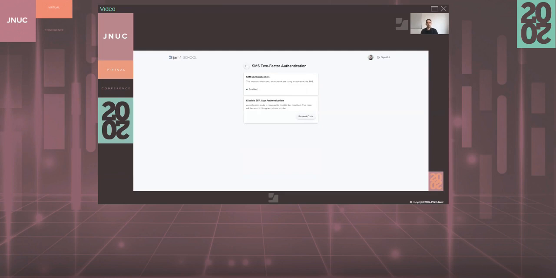And that you need to fill in correctly before you can activate it. And the same goes back when you want to disable it. So there's a button that you press on, you get an SMS code, you fill it in, and that way you can disable it as well.